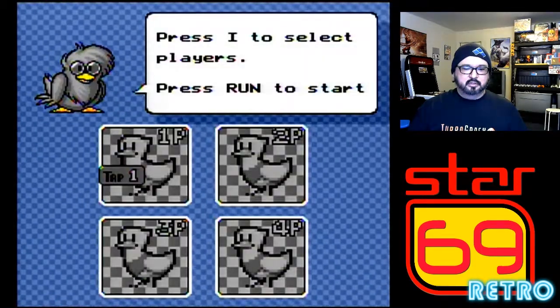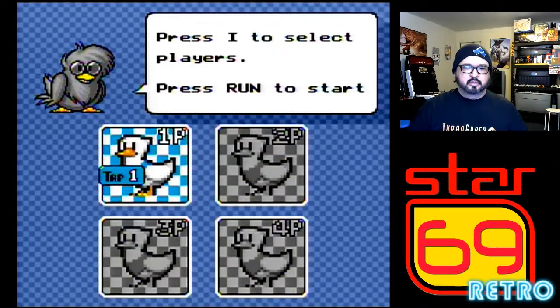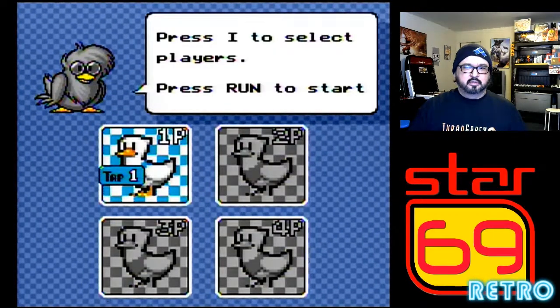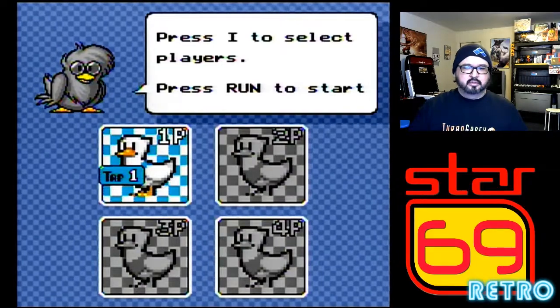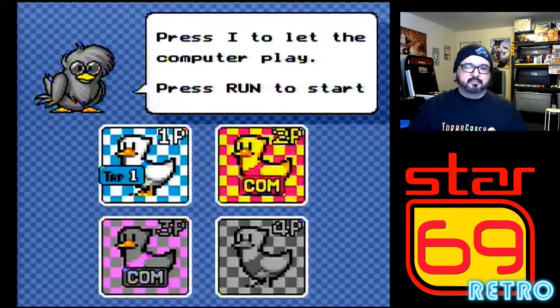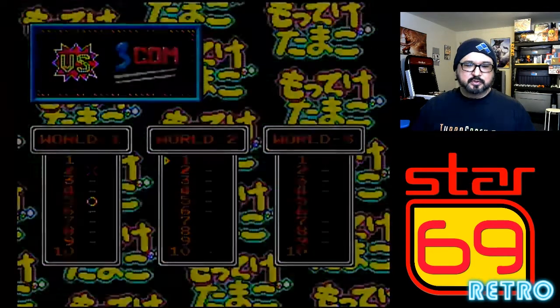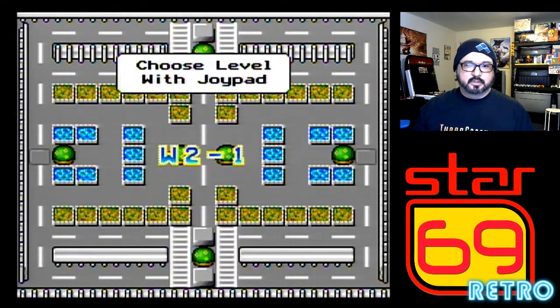How about... I see. I thought it was selecting the number of players. It was selecting which player I wanted to be: 1, 2, 3, or 4. Well, let's go to World 2, for a little change of pace.